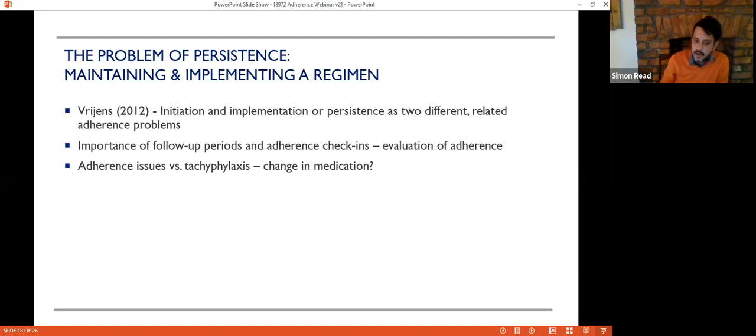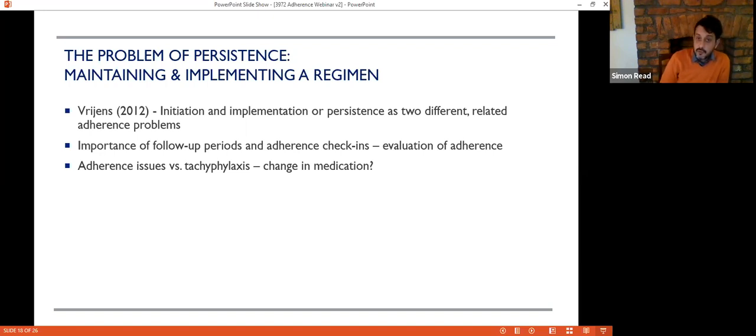NICE recommends inquiring about whether any doses have been missed and doing so in a way that doesn't apportion blame, explains why the question is being asked, mentions a specific time period, such as a week or a month, and inquires around any modifications that may have been made to the suggested dose. I said near the start that unpicking adherence issues from a diminished pharmacological effect is incredibly difficult at a clinical level for many conditions without there being clear, honest dialogue with the patients. It's in these situations where there is a lack of clarity that either a change in medication is required or further adherence interventions, such as additional training on medication management, use of reminders and so on, need to be integrated.